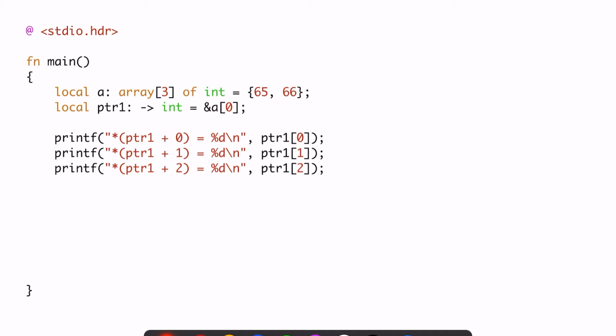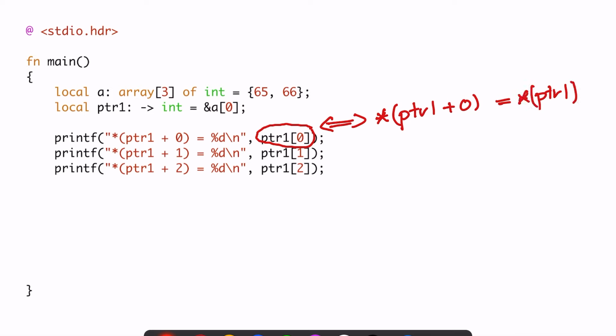Now with that in mind, it makes sense to introduce a new notation that you can use together with pointers for referring to values at the end of a pointer. You see that in this example, ptr1 is still a pointer to an integer. It's not an array, but I'm using here this notation for referring to array elements. But the compiler knows that ptr1 is actually a pointer. What the compiler does when it sees these expressions is the following. The compiler treats it equivalently to adding a 0 to ptr1, which of course would be the same as just ptr1, and then dereferencing this pointer. So basically what you saw before.